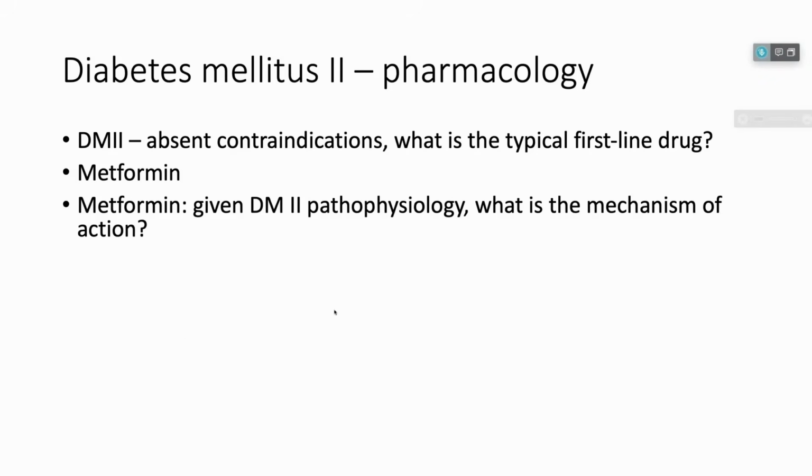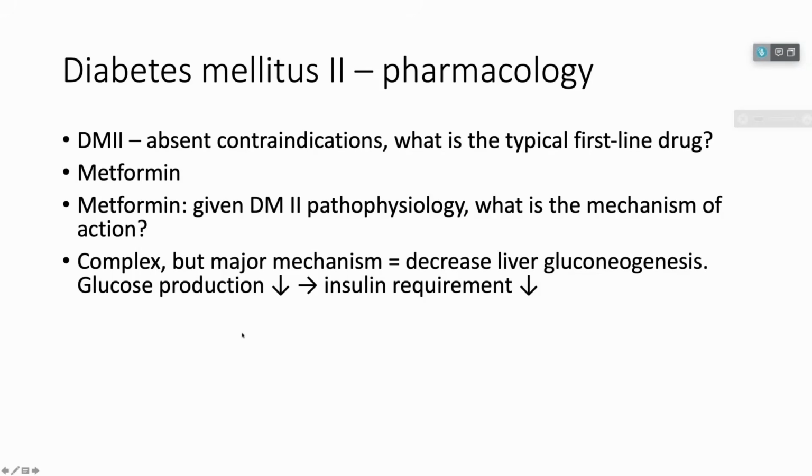Exactly, perfect. And that was a Nature paper in like 2014. It's a big deal. They figured out that one of the mechanisms was decreased liver gluconeogenesis, because it's still not entirely worked out. There's a ton of different mechanisms that are posited. Maybe it acts in the GI tract, but they know that at least part of it seems to work in the liver. It's pretty cool. Yeah, so you decrease glucose production, and so you would need less insulin. So it actually works really well.